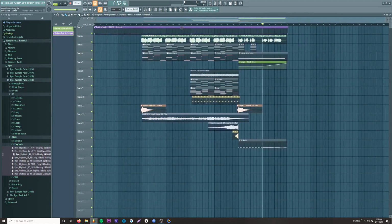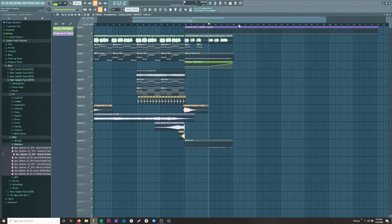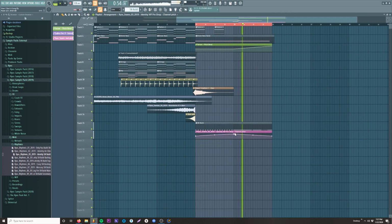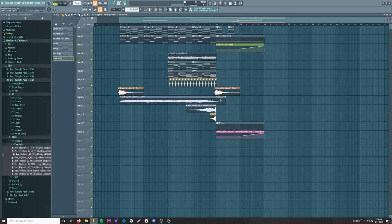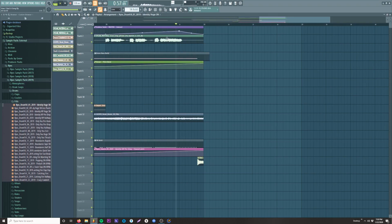Another thing we could do is add endless smile. It'll just help the build-up have more of that classic build-up effect. All right, dope. So we can pitch up the snare as well. It also might be a good idea to duplicate that initial atmosphere, sort of help keep that vibe in the build-up as well.